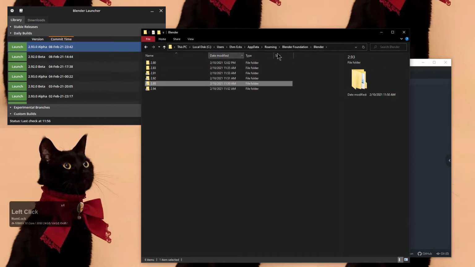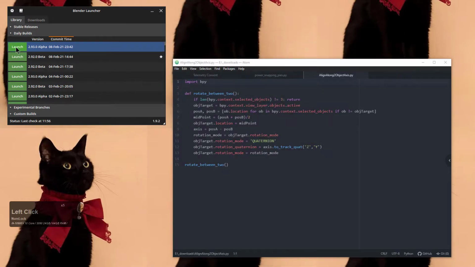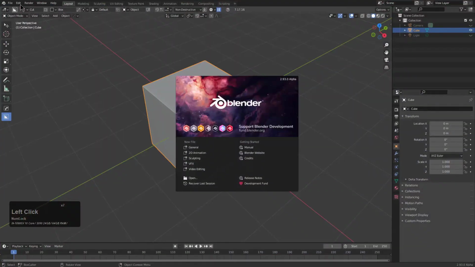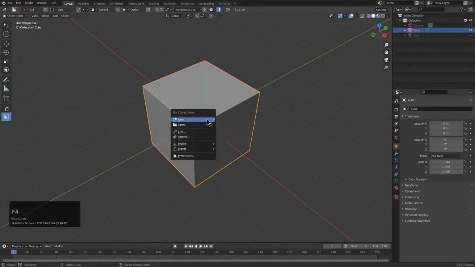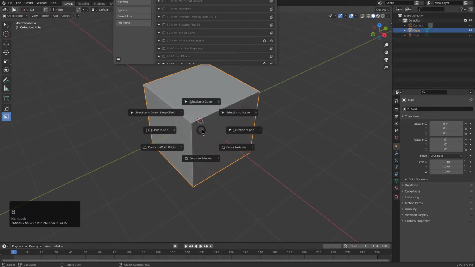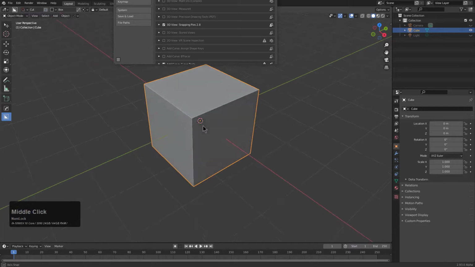Once we go back, we can just pop open Blender. I'm not sure if we actually enabled snapping pies, but that would be a good place to end this chapter. I will press F4, go to preferences. Before we enable this, I'm going to press Shift S and look at what options you get for snapping. There's no option to basically set the origin to anything in this option. Anytime I see this version of Shift S, I'm like, ooh, oh no, it just scares me. So we'll just go in and enable snapping pies, right click to never see that again.